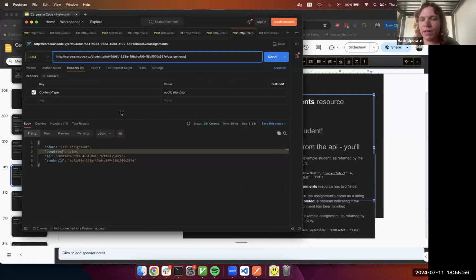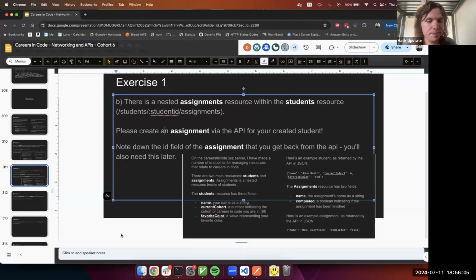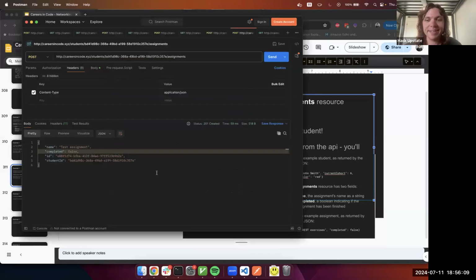Any questions on this, creating the assignment? Okay, cool. Yeah, I have a question. For some reason, mine's not working, even though I put my ID on the endpoint on post. It keeps giving me "cannot post to" and then my ID. You want to share your screen? We can take a look. Cool.